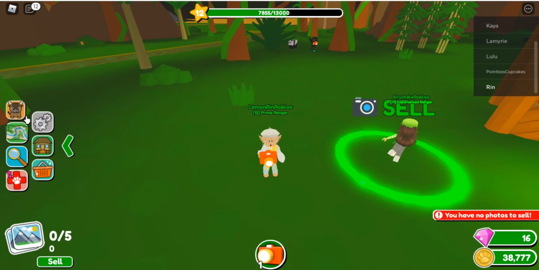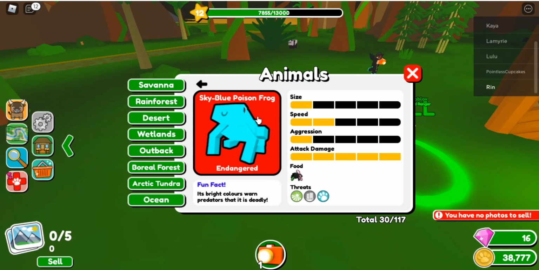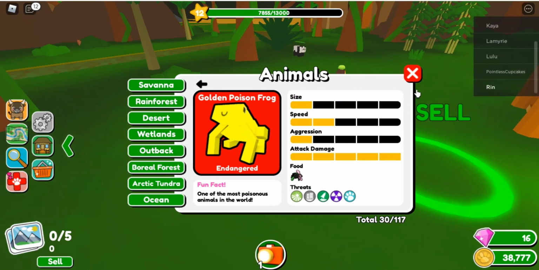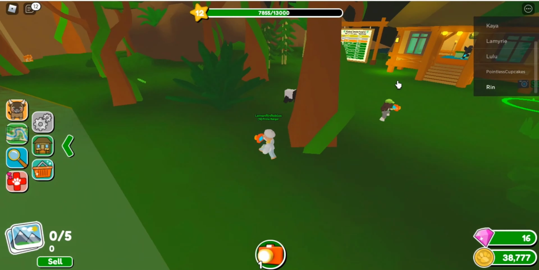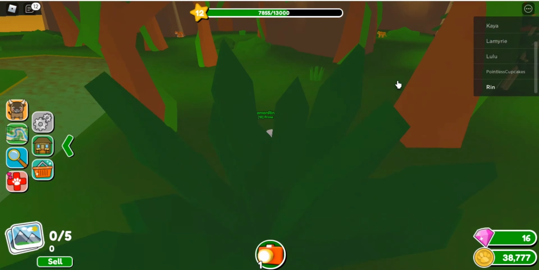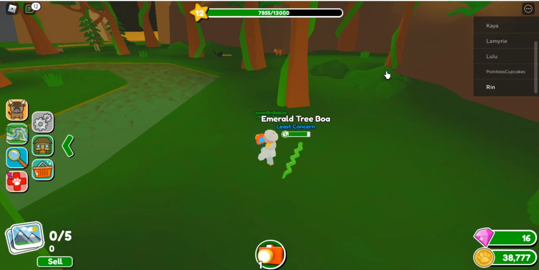Look, it's a. Don't lie about. That one. Sky blue poison frog. This. Why does it look so cute if it's deadly? Just saying. Look at that cute little smile. It's like, hey. I kill you. If I see one, I'll yell.